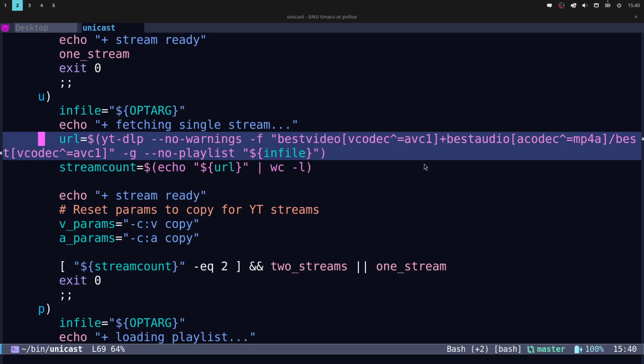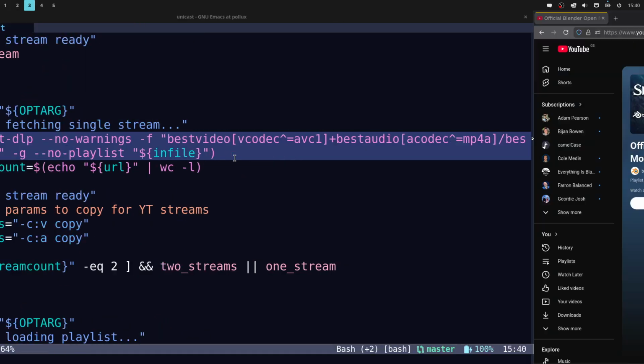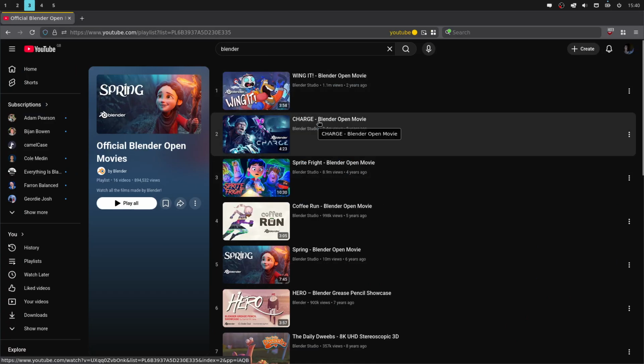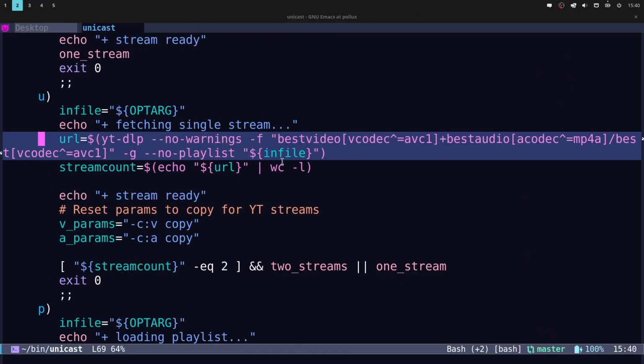What it does is it gets the best video and audio codecs that are H.264 AAC. And you can see the -g option gets the URL, and we use the no-playlist option so that even if you select a URL like this, which has a playlist in it, it's only going to play that video.